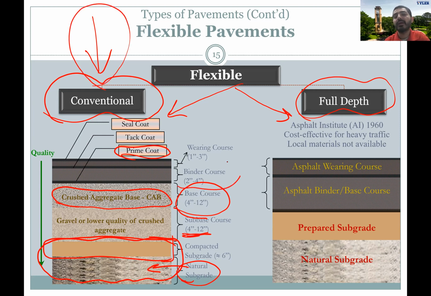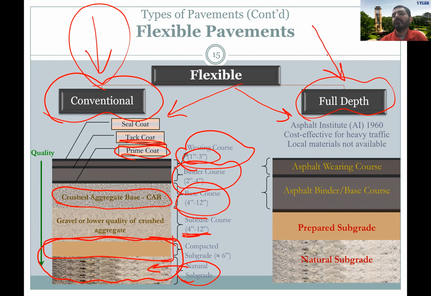So typically, we have what we call binder course, which is a coarser aggregate gradation with somewhere between 2 to 4 inches. And then we have a tack coat, and then we have another layer which we call wearing course. That wearing course is the same as hot mix asphalt, but the aggregates that we use are a little bit smaller in size to bring the surface to a very smooth standard, and that ranges also from 1 to 3 inches. And at the end of the job, you actually seal the surface with a seal coat.